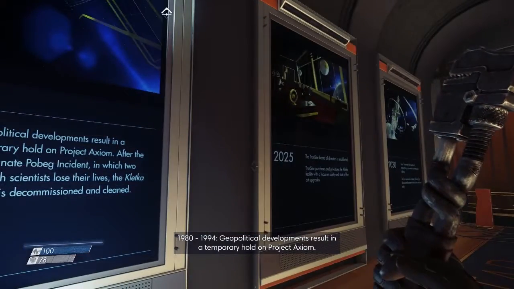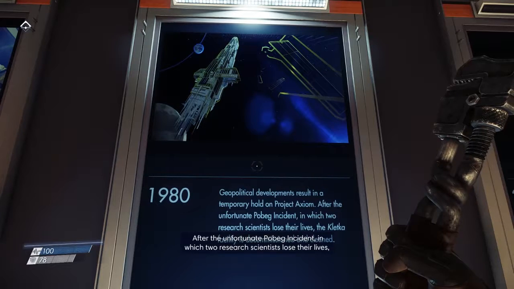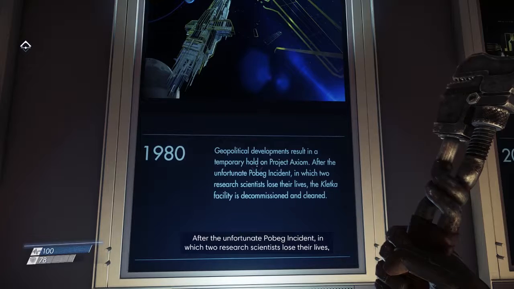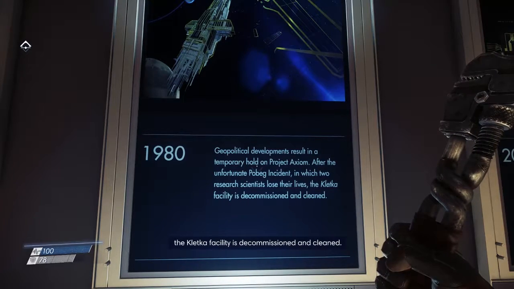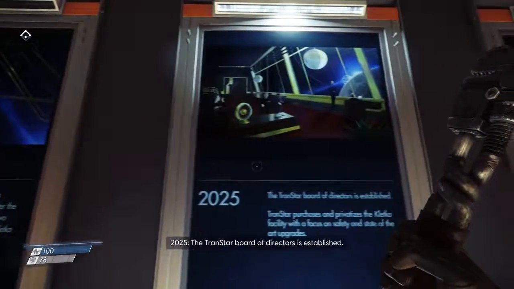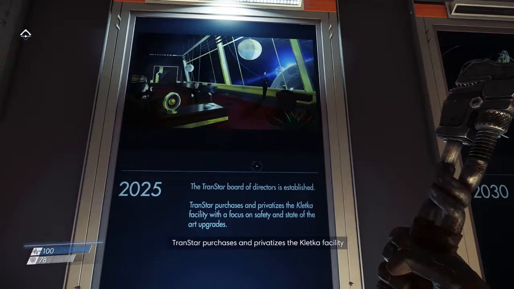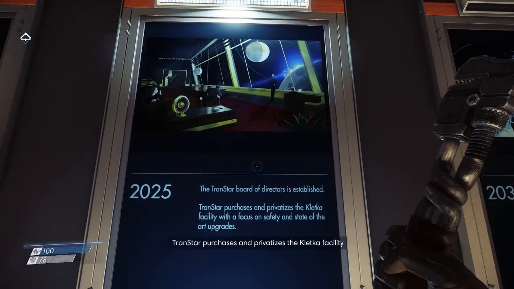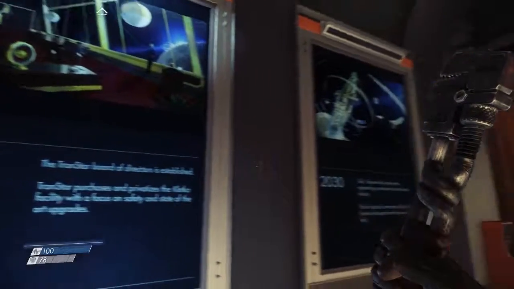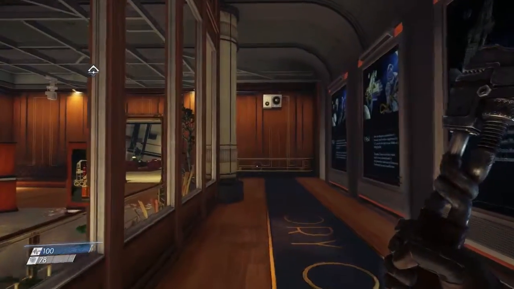1980 to 1994. Geopolitical developments result in a temporary hold on Project Axiom. After the unfortunate Pobeg incident, in which two research scientists lose their lives, the Kletka facility is decommissioned and cleaned. Interesting. 2025. The Transtar Board of Directors is established. Transtar purchases and privatizes the Kletka facility with a focus on safety and state-of-the-art upgrades. And this is where we get here, and the facility is open, and all this good stuff.